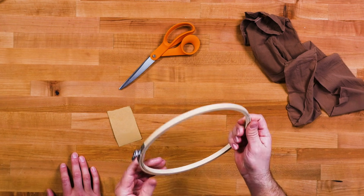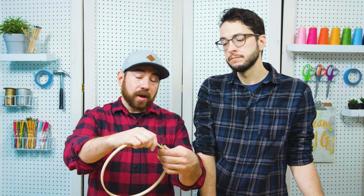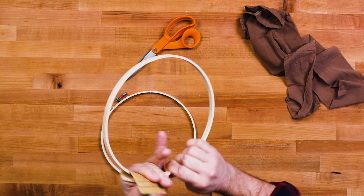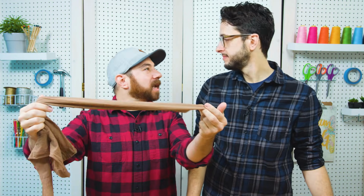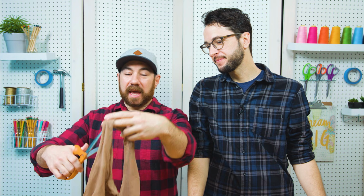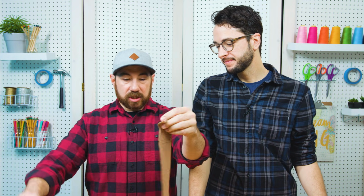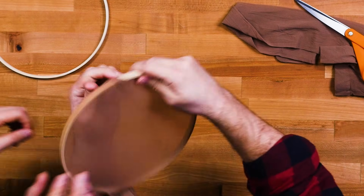So the first step is to grab your embroidery hoop. We're using about an 8-inch embroidery hoop because we're working with a small image. You just want to start by sanding the hoop, just so that when we put our pantyhose on it, it's not going to get any snags or rips in the pantyhose. So now we're just using pantyhose from the store, dollar store, wherever. Our closet. Don't tell them that. I'm just gonna cut off the edge here, the end, just enough that you can wrap it around your embroidery hoop. On the inner hoop, right?